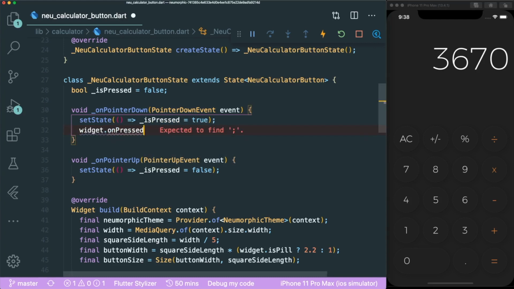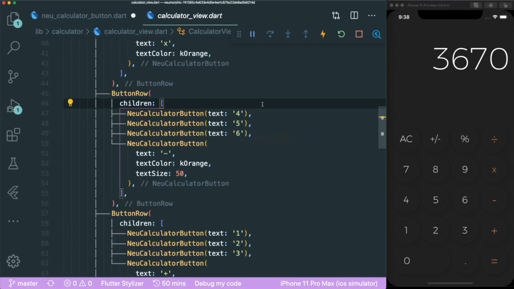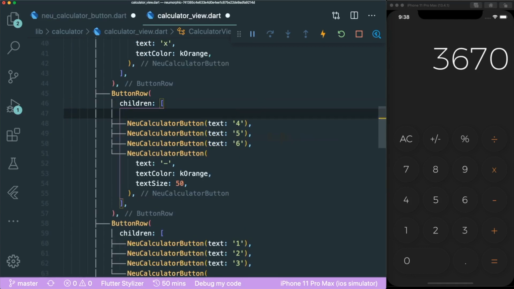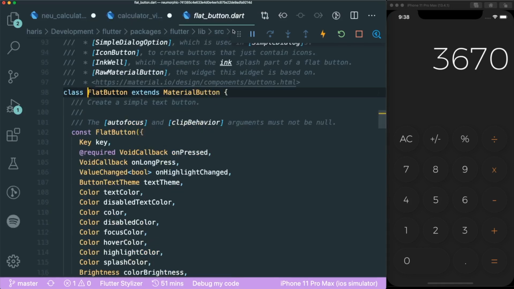Alright, widget.onPressed, and then you put the brackets. Now the next thing is that this widget.onPressed is a function itself. However, we are unable to make it null over here. An example of what the Flutter team or community does is that if they were to create a FlatButton that requires an onPressed, if I were to look at it, it is required.